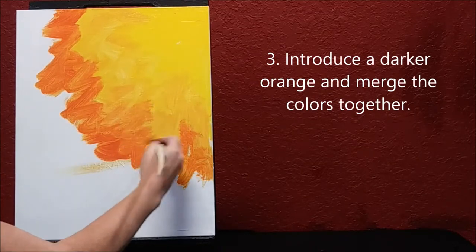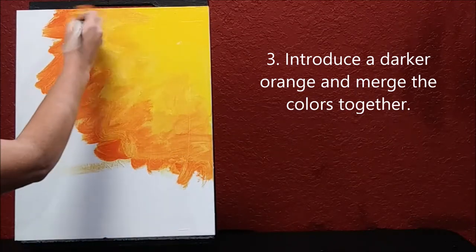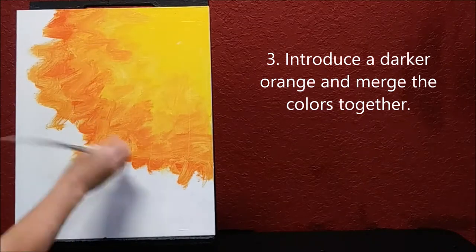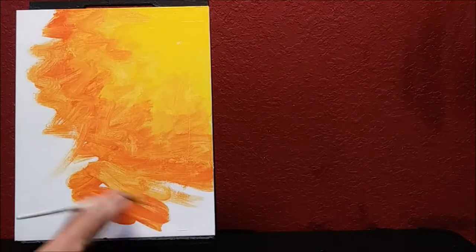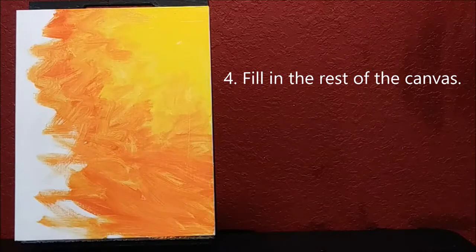I wiped some of the paint out of my brush and try to merge the colors together, meaning I'll wipe my brush every once in a while so that the colors will blend rather than the darker color keep taking over the lighter color. After I've kind of merged them just a little bit, I'm going to start filling in all the rest of the canvas with our nice kind of warm orange.